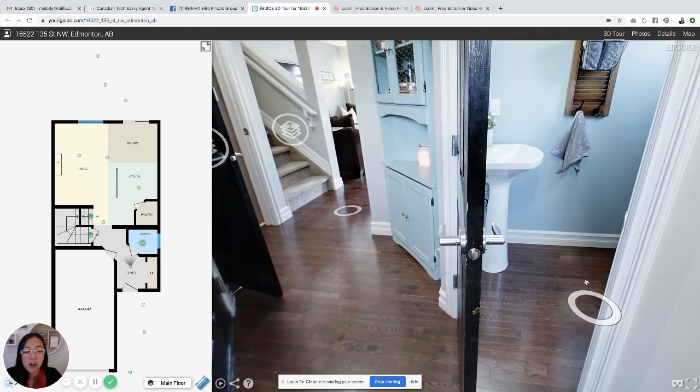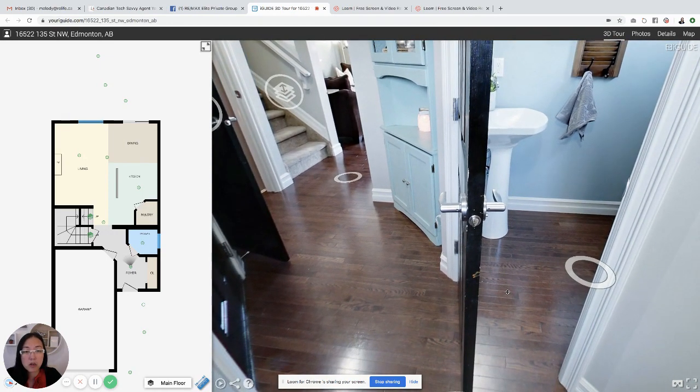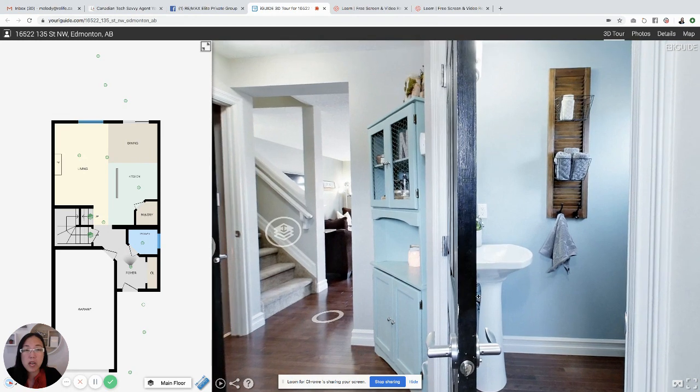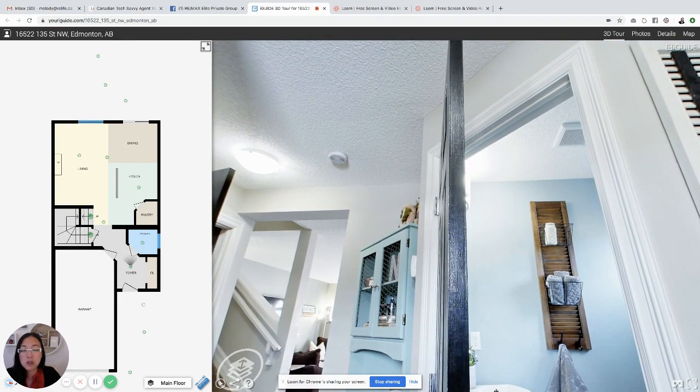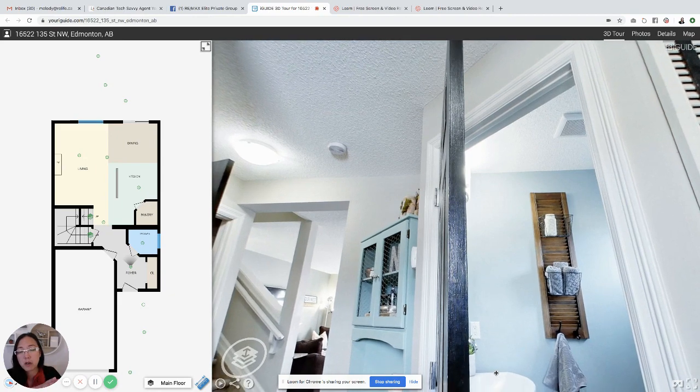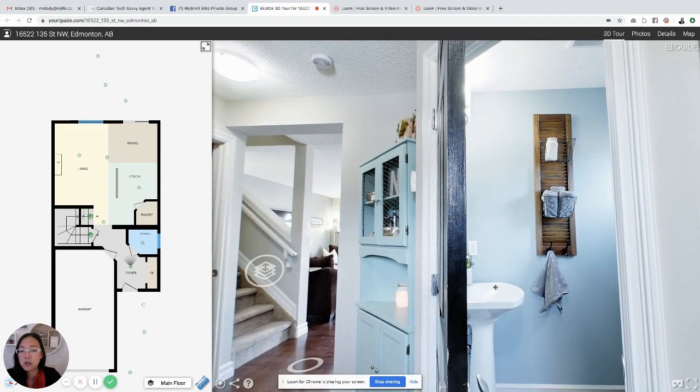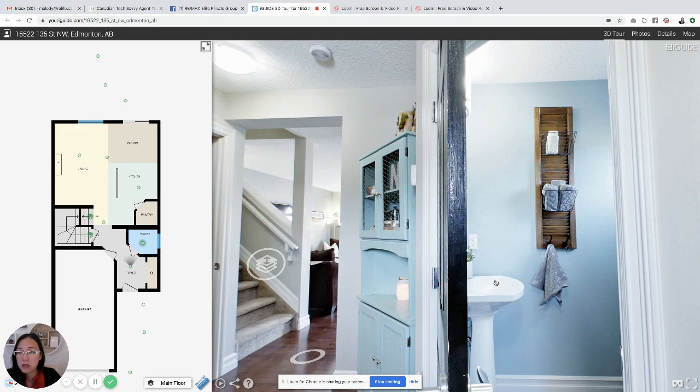So I talk about the half bath. I talk about the hardwood floors. If you want to have a feature sheet on the side, so you can talk about the year the house was built and the square footage, that's also very helpful. You can take a look at the ceiling, show them the whole scope of the property. Don't forget that they can also take a look at this themselves, so give them the iGuide link so they can click around.